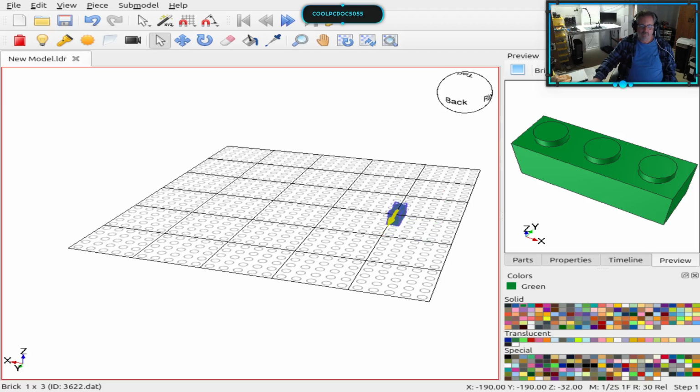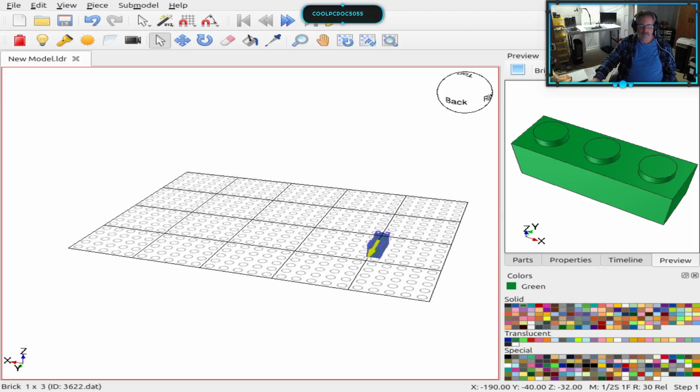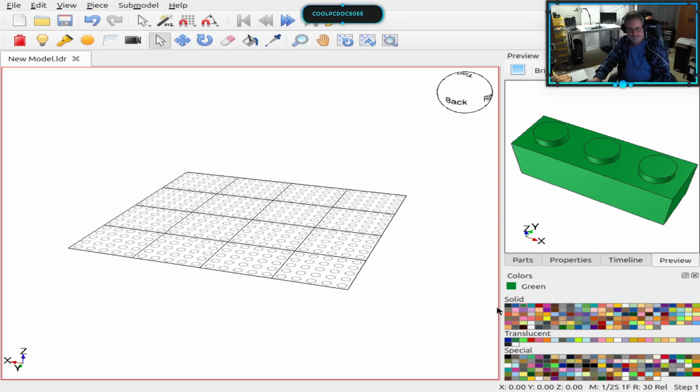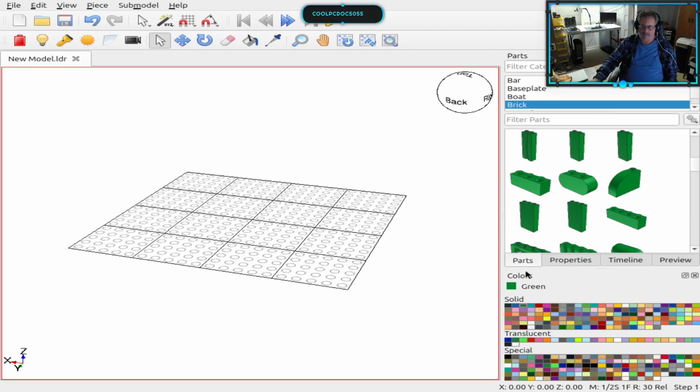I can move it left, right, front, forward, back, and then left, right. So it's very intuitive that way. It's very easy to use. So anyway, we're going to go back to the parts and dive into doing a little build.